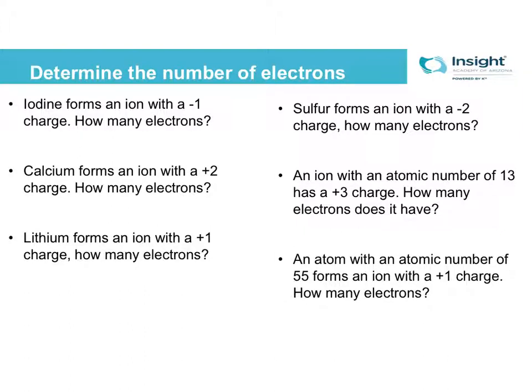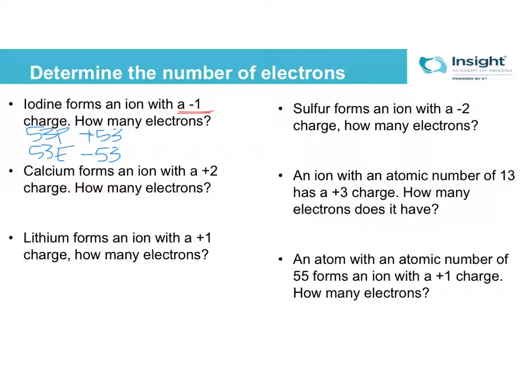So let's look up iodine. Iodine's atomic number is 53. So that means we have 53 protons when it's neutral, and 53 electrons when it's neutral. All right, or when it's neutral, we have plus 53 and -53. All right. When this becomes the ion, so we want to make sure it's -1.